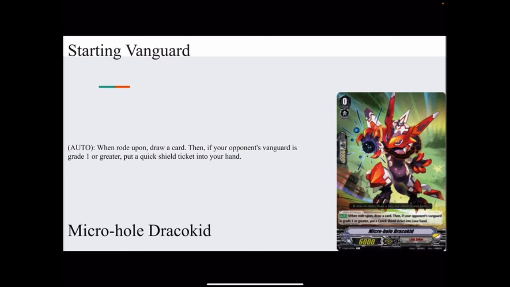Starter, Micro Hole Draco Kid, 6k base. Auto, when rode upon, draw a card. Then if your opponent's Vanguard is grade 1 or greater, get a quick shield. So, you know, pretty good starter. Same starter as always. You get a draw. You get a quick shield.